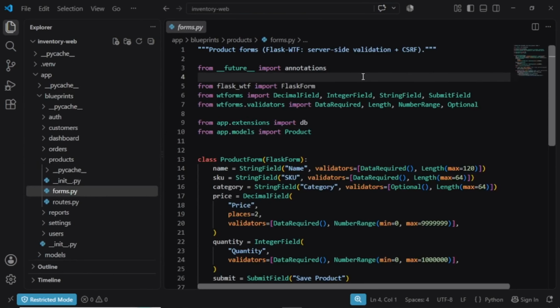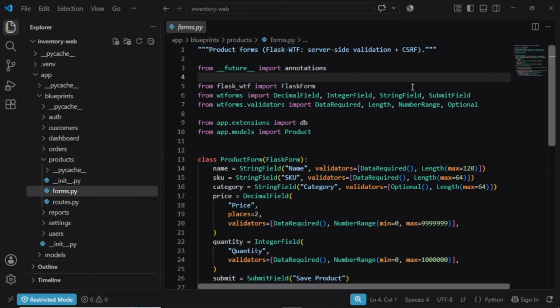So for our form here, what each line does, I'll just quickly try to go through the lines one by one, so you have an understanding of what DeepSeek tried to do with each of the lines. So from __future__ import annotations, what this does is that it enables modern typing features. Then from flask_wtf import FlaskForm, it's a base class for our form. It provides CSRF protection and validation.